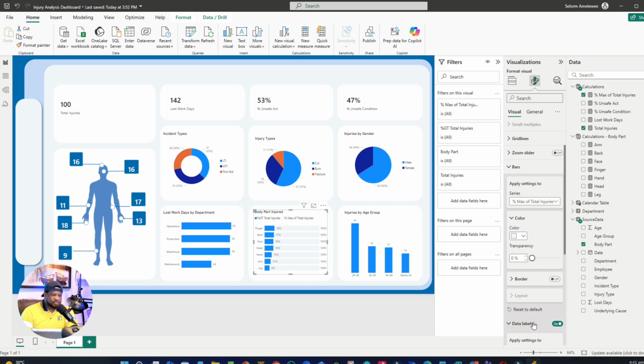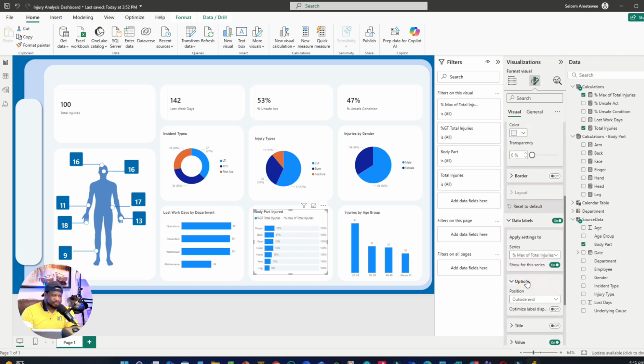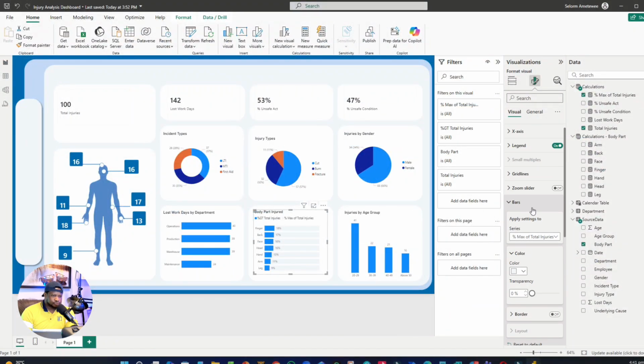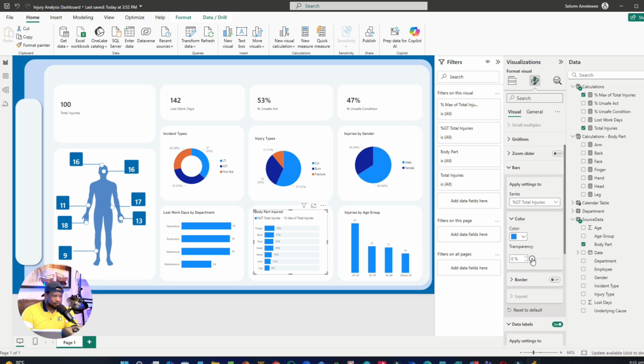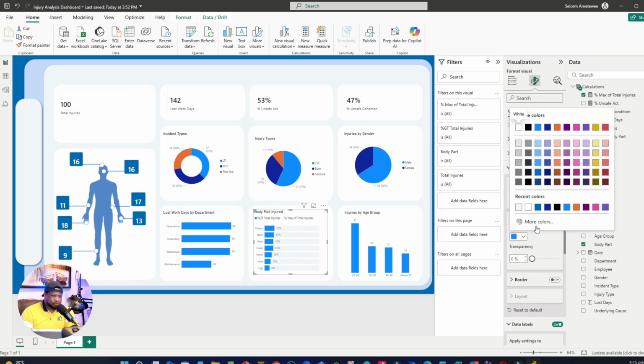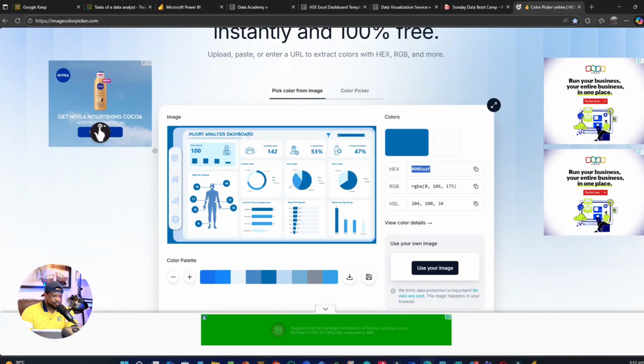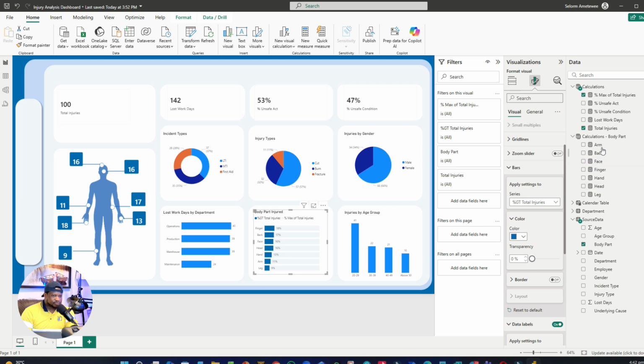When we're removing the data label, we need to select the exact measured series that we want to remove the data label from. All right, so let's go back to the other one. So the other one is basically this deep blue color, right? So we go back to the bar and choose the other one. Okay, and then we would select the correct color. So that is pretty much it. Let's go look at it. So that's exactly it, right?